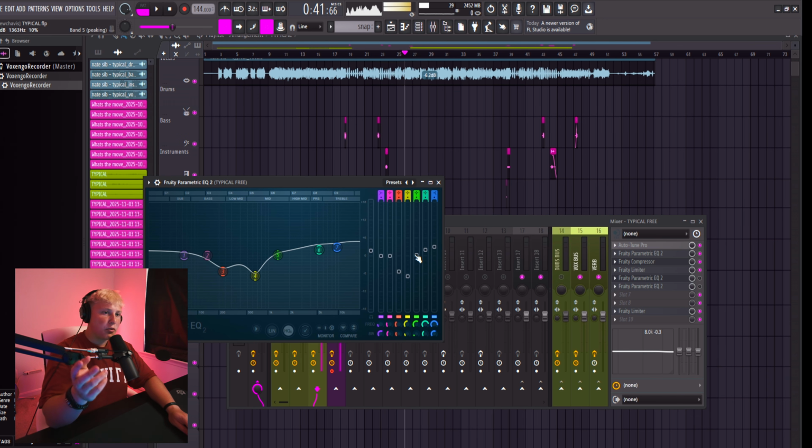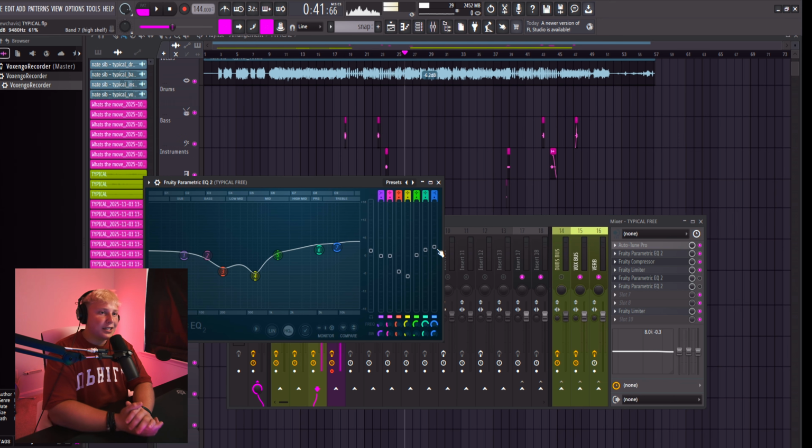Then we're gonna boost 0.3 decibels at 1300 hertz, as well as 2 decibels at 5280 hertz. And then we're gonna use a high shelf and boost it by 2.9 decibels at 9500 hertz. And this is going to add a little bit of that top end shine. If you were recording on a condenser mic, I would probably bypass this EQ unless you feel like it needs it.